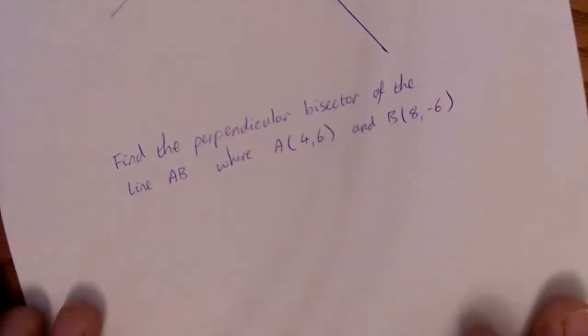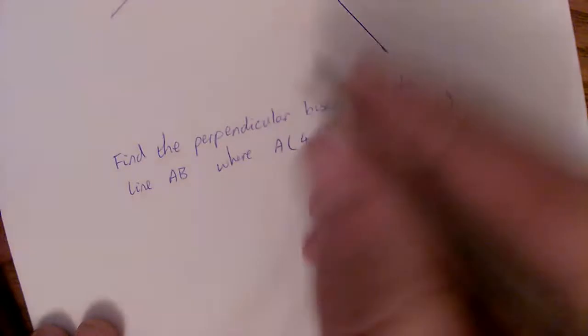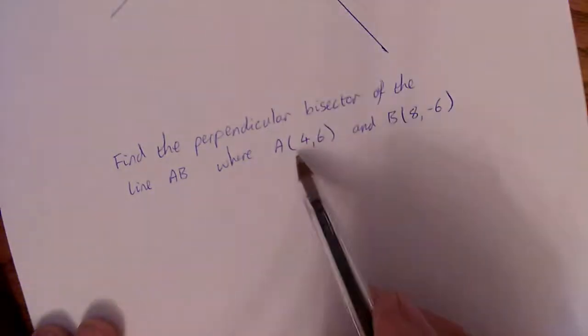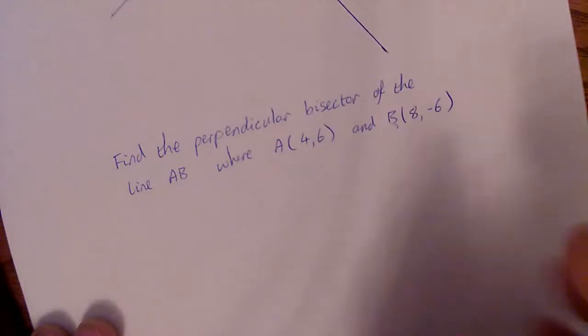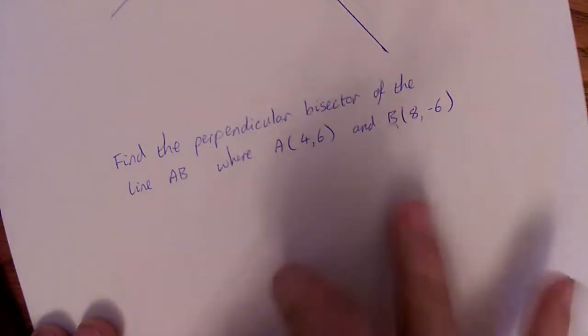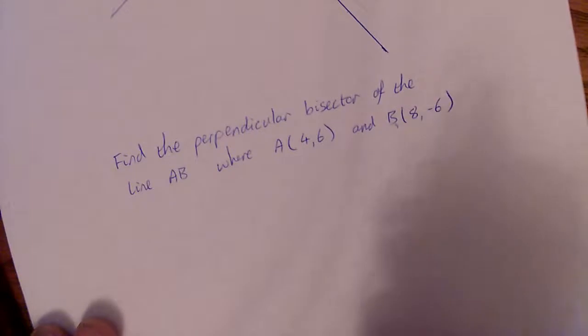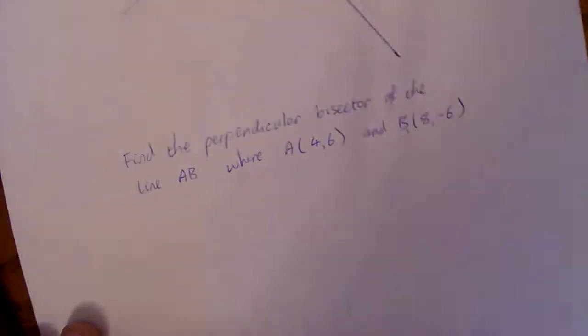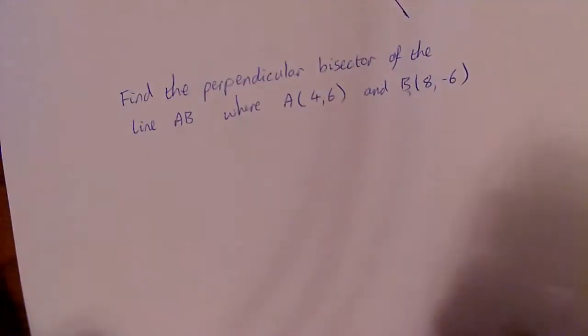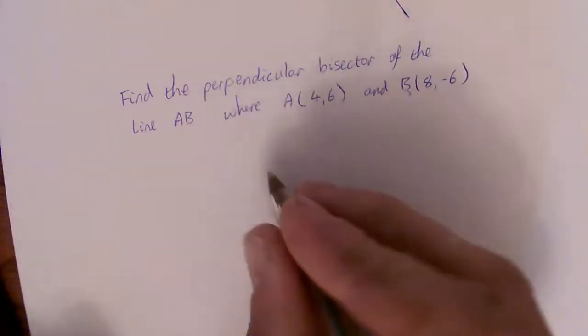So we've got two things to do. We're going to break this down. We've said we've got to find the midpoint, we've got to find the gradient of AB, and then find the perpendicular gradient, and then we finish all of this off. So those two key things build in, and then we can find our line equations. It's quite a big question, which is why I'm sticking to just this one skill today, rather than giving you too much to get your head around.